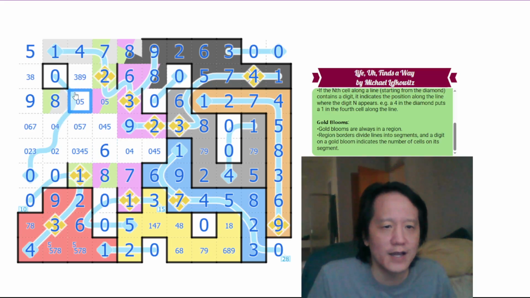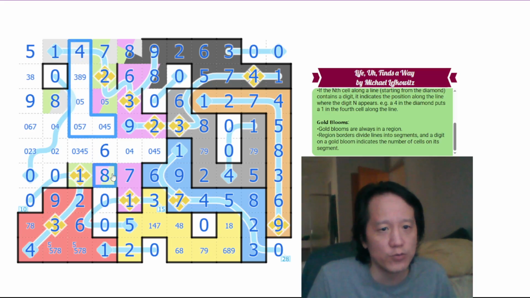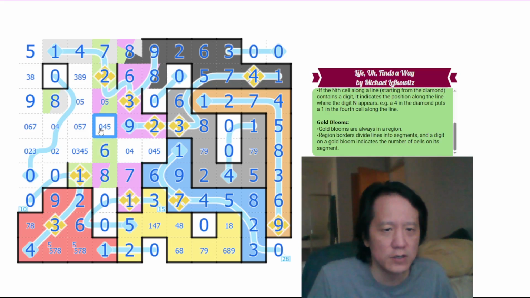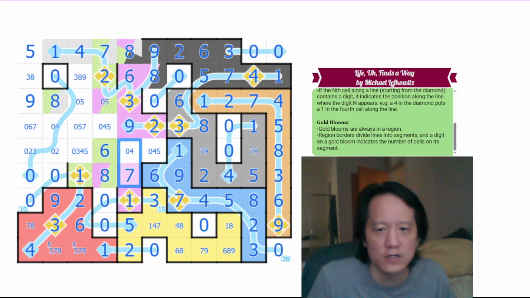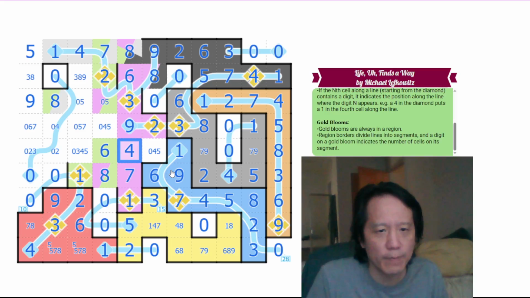If this were light, it possibly could be light. No, it would be blocking the green. So this has to be green. This cannot be pink. So pink could go this way. Okay, so pink to connect has to go this way. So this is a digit, so that's 4. That eliminates 4 in the rest of the row.